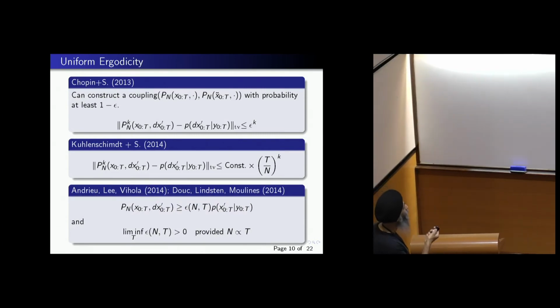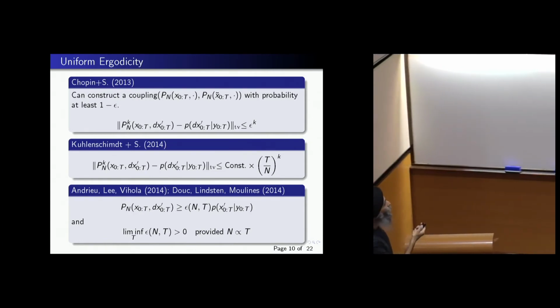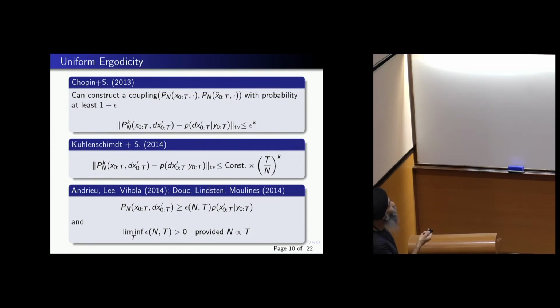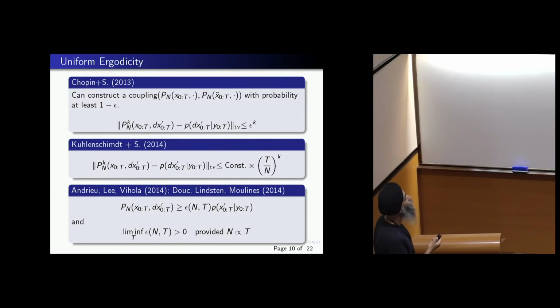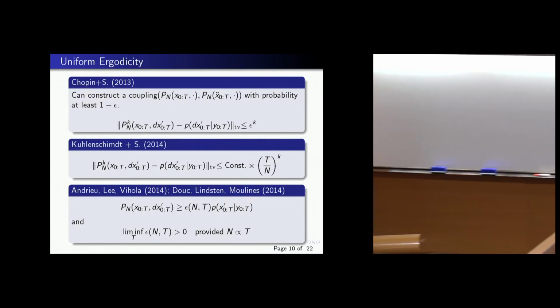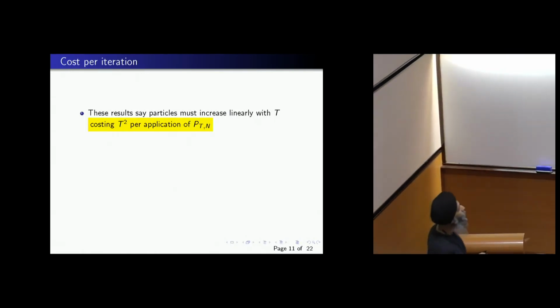Earlier than this, Christoph, Andrew, Anthony, and Matti, and also Randal, Frederic, and Eric came up with a result proving the uniform ergodicity of the conditional particle filter by proving a minorization condition. They said the minorization condition is stable provided that the number of particles scales linearly with the length of the time series. So all this is consistent. In my personal taste, in terms of the proof, if you're not interested in coupling and you only know particle methods, then probably these ideas are okay. But personally, I think this one is nicer than these two. So the results say that the cost, how long do I have, Cody?